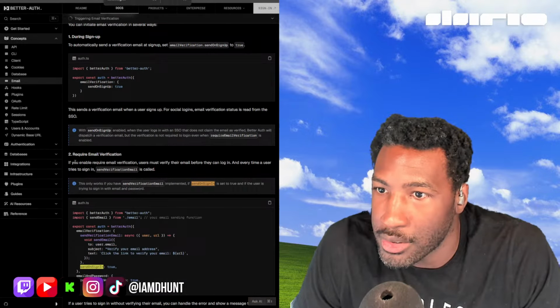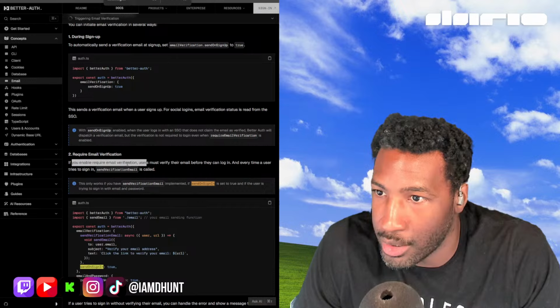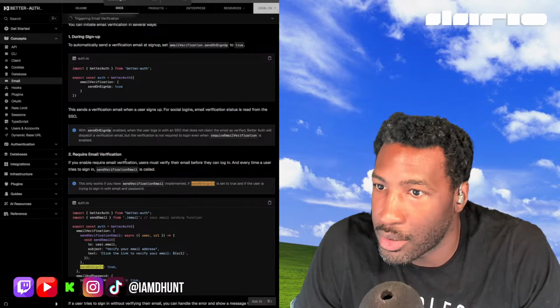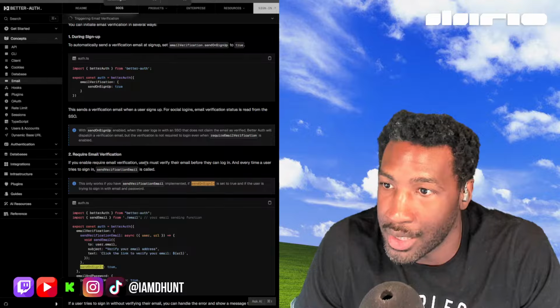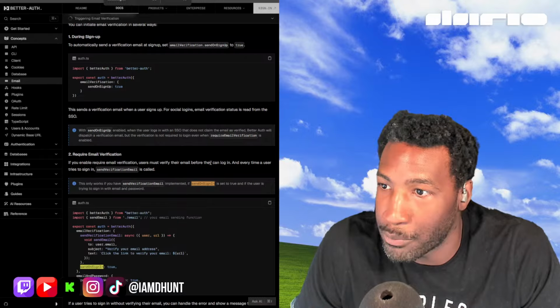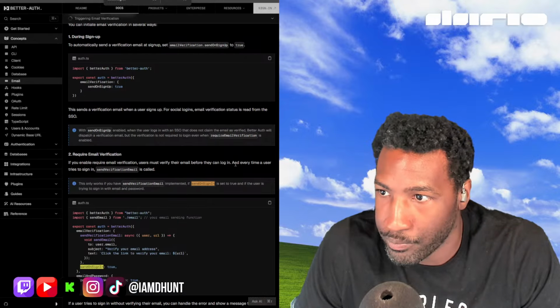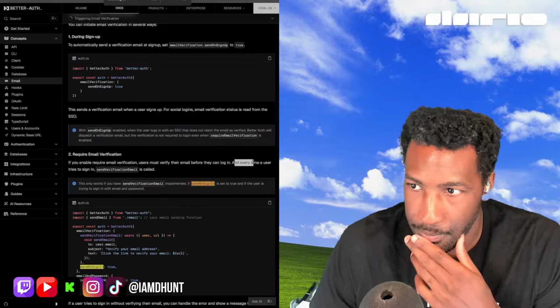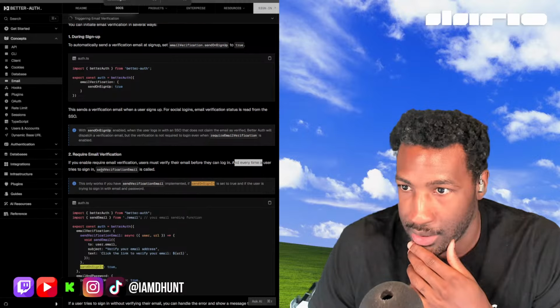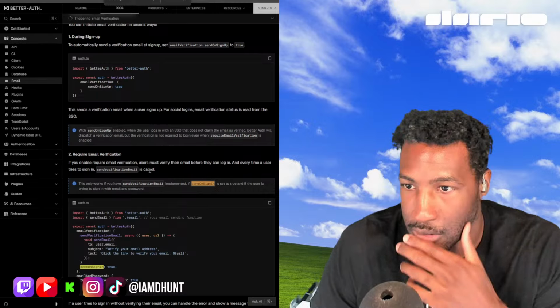All right, so if you enable require email verification, which you did, they must verify the email before they can log in. Every time a user tries to sign in, send email verification is called.